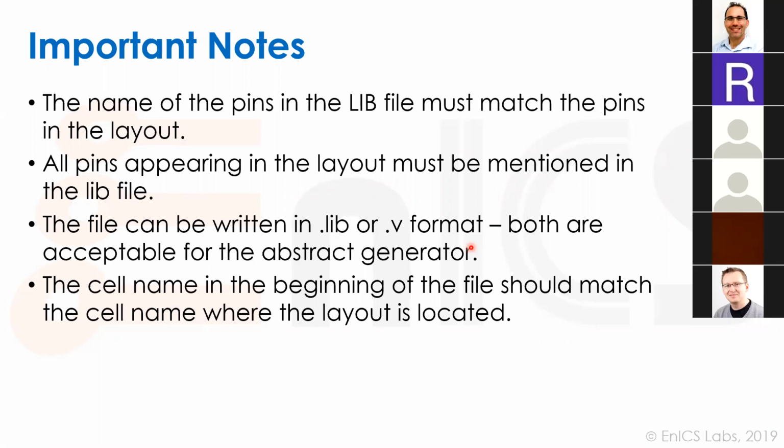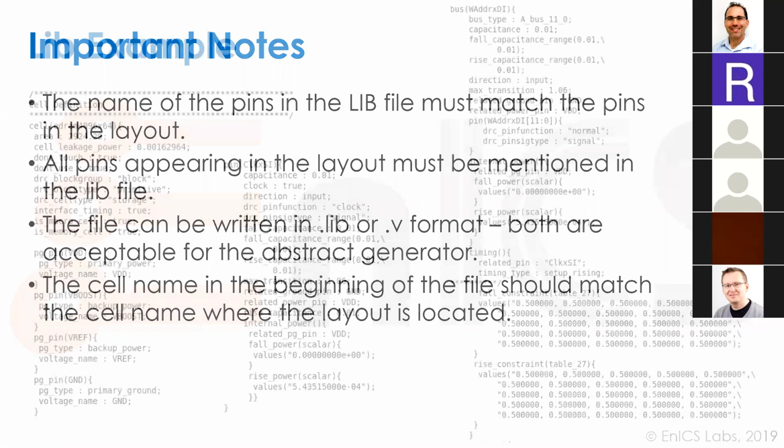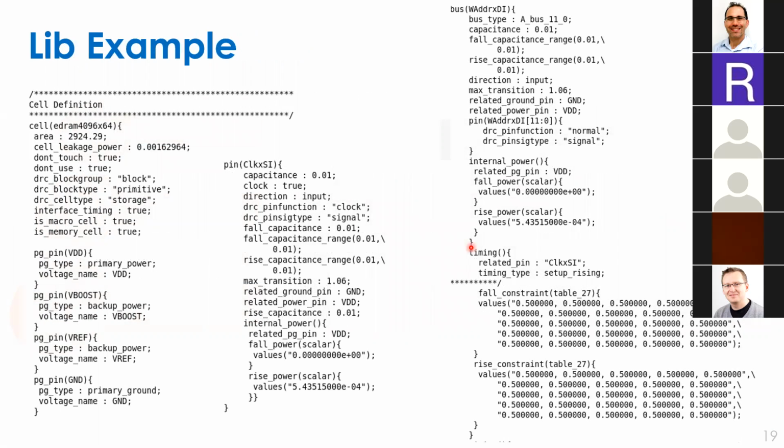Actually, one more comment. What Odem shows here is a lib characterized for a single corner. Maybe she characterized it for a single corner, but I guess she took into account some very big margins and plans to use this lib across all the corners, including this big safety margin, because the place and route tool or a synthesis tool uses a lot of liberty files, intended for each corner, temperature, and so on. Here we see only a single example.